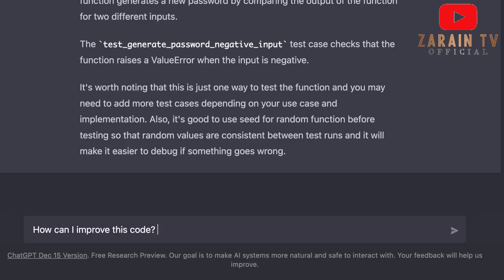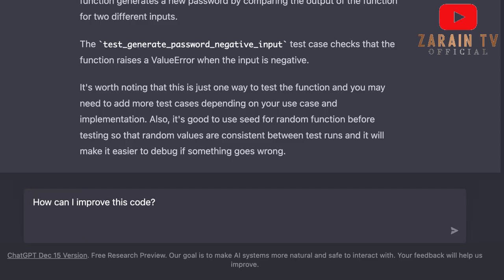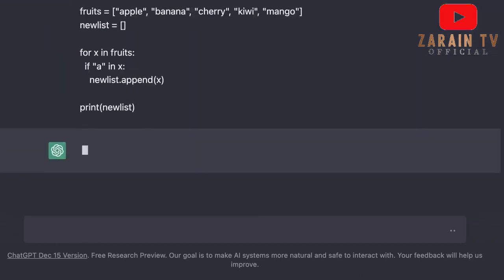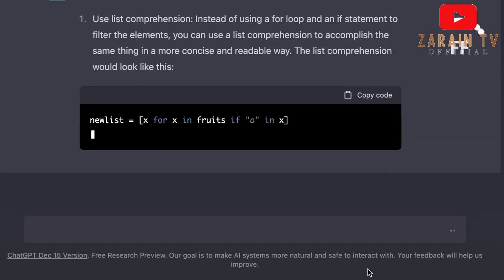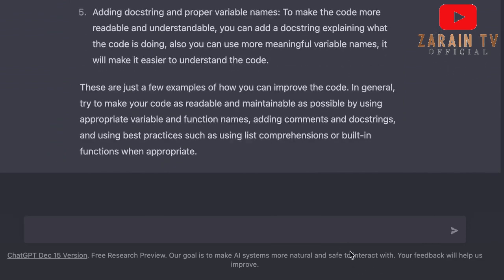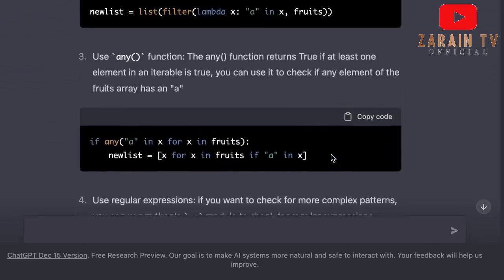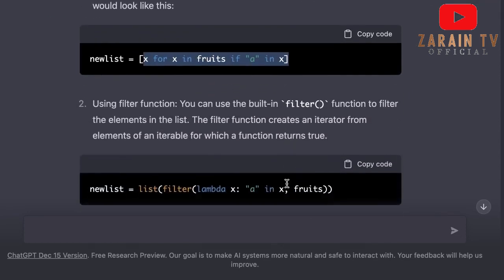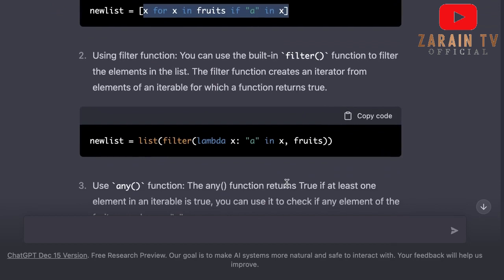Now here we should hold Shift and then press Enter. So we go to the next line. Now we paste our code and then press Enter to submit the question. All right, look, a lot of details, absolutely amazing. One thing I love here is that ChatGPT is suggesting to use a list comprehension, which is a one-liner for implementing the same logic. Of course, there are more ways to improve this code. We're not going to get into details here.